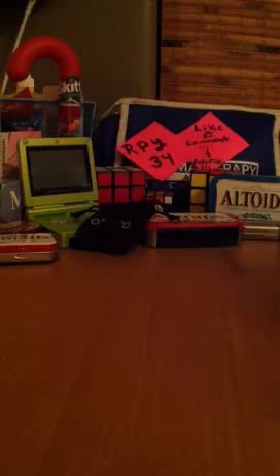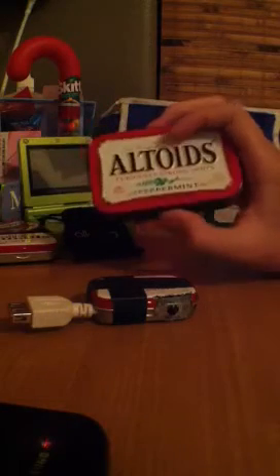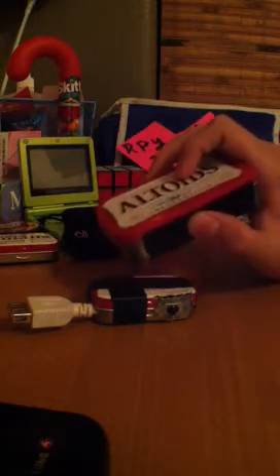Okay, so now that we got that out of the way. It was a big challenge for me to fit this in here — that's the main reason why it has tape around it. I did have it inside this Altoids box, but I wanted to put it in the Altoids Smalls. So yeah, on this one I put another charger that I got at Radio Shack — it's called the Minty Boost, by Mintronics or something like that. If you hear something in the background, it's my little brother playing with my dogs, sorry about that.